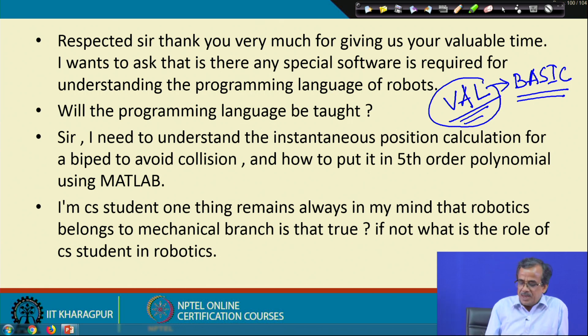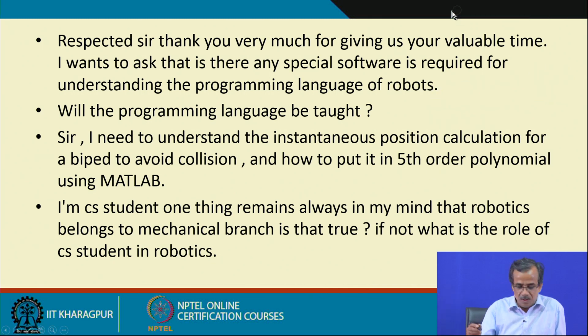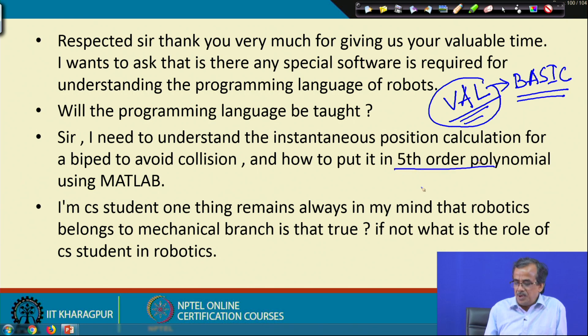But as you have mentioned that you are going to use a 5th order polynomial using MATLAB programming, this 5th order polynomial will have 6 unknowns, and those 6 unknowns you will have to solve, and for solving the 6 unknowns you will have to know at least 6 known conditions. Now, if you have 6 known conditions, then you can very easily determine the coefficients of the 5th order polynomial, and you can control the movement accordingly. So, I think I am clear.